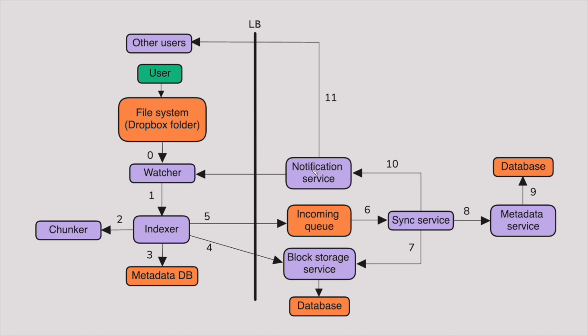Let's start with the high-level design just to understand the main components and overall design. As you can see on this diagram, on the left of the load balancer, we see the client side and all the components that would exist locally to the client. It would be either the desktop application or web client or anything else. And on the right side, we see the components of the backend and how the system would be implemented behind the scenes.